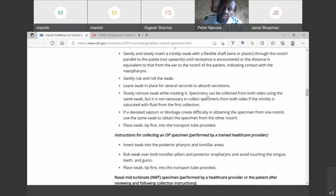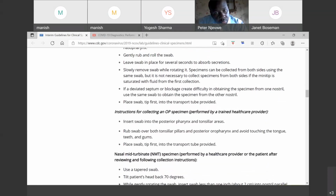If a deviated septum or blockage creates difficulty in obtaining the specimen from one nostril, use the same swab to obtain the specimen from the other nostril. We used to observe that sometimes people have difficulty or blockage in one nostril. If a patient complains that this nostril is blocked or not open, we should insert the same swab into the other nostril. Place the swab tip first into the transport tube provided.